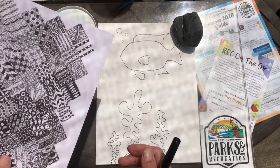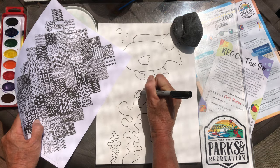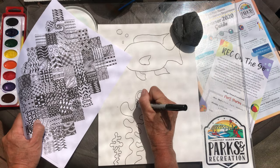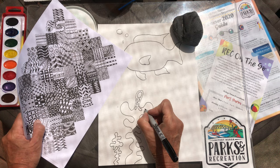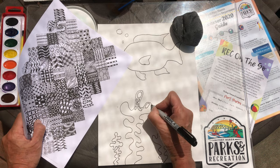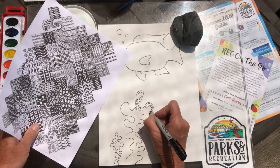Now I'm going to start by adding, I don't know, just a couple designs in here. I kind of like doing funny looking things sometimes. Organic stuff, usually. So just little circles in here. That's about it. You just keep on drawing. Add a little dots in there if you want. Using the Sharpie marker will make everything permanent for when you want to go ahead and watercolor right over it.